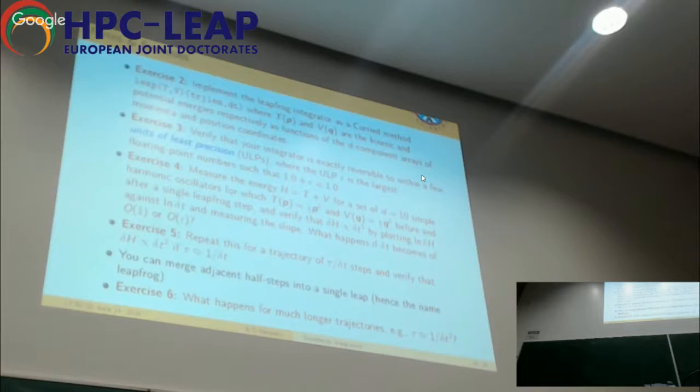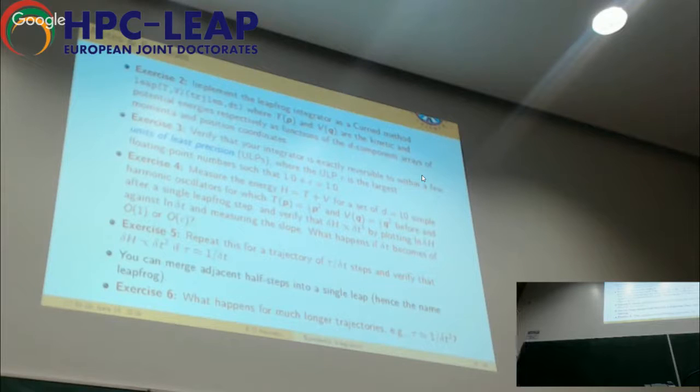But of course, it's only going to be exact if you're implementing floating point arithmetic up to a few units of least precision. So an alt, or epsilon, in floating point arithmetic, for example, is of order about 10 to the minus 7. In double precision arithmetic, it's about 10 to the minus 14. And it's defined to be the largest positive floating point number that you can add to 1, such that in floating point arithmetic, the result is still exactly 1. So in other words, when you denormalize it so that the exponent would be back to 1, the actual mantissa shifts off the right-hand edge and the number becomes 0.